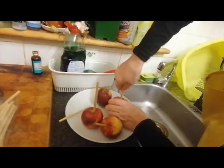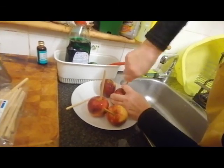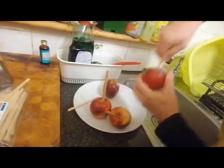Then you get the apples and stick the toffee apple sticks into the apple.